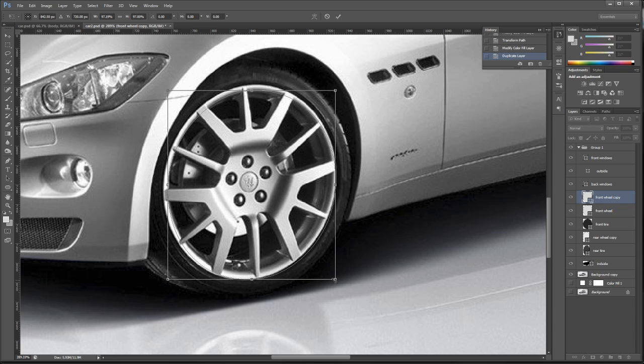So then I'm going to make the outside shape of the wheel here. The lighter shape is what I'm looking at here. So then this is always going to be round here.